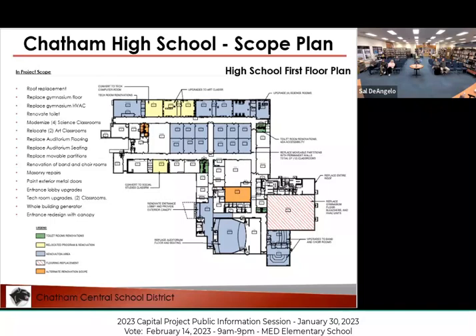I forgot to mention that in the auditorium, we're looking at replacing the auditorium seating, recoding the floor and the carpeted areas — those are well overdue. We'd also love to refresh the lobby area. It's 50 years old — we'd like to bring it up to a very contemporary look and feel, something that the students and staff have asked for in surveys in terms of giving them a lot of pride in what's going on in the building.